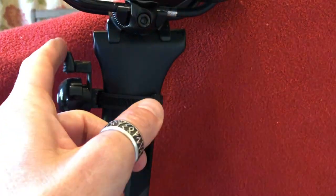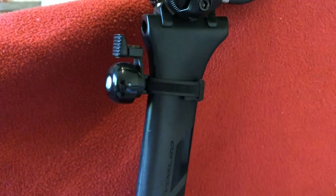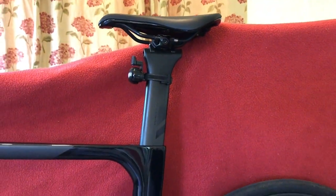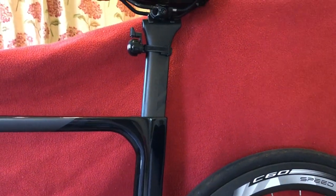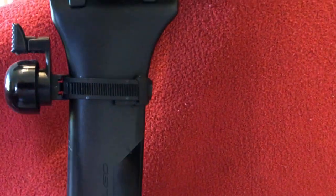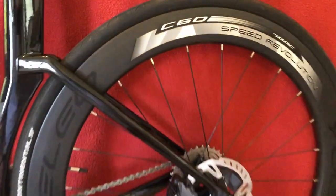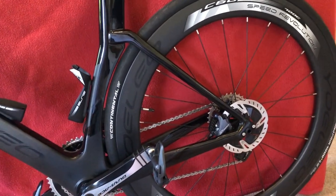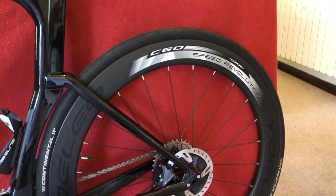There's a bell over here because it's the law. I'm sure not many people have them, and I've never heard of anyone being stopped and fined for having no bell, but I thought I'd just put one on. It's leftover from my old bike and it's not in the way. Tyre pressures — I probably run them at about 85, just find it more comfortable.